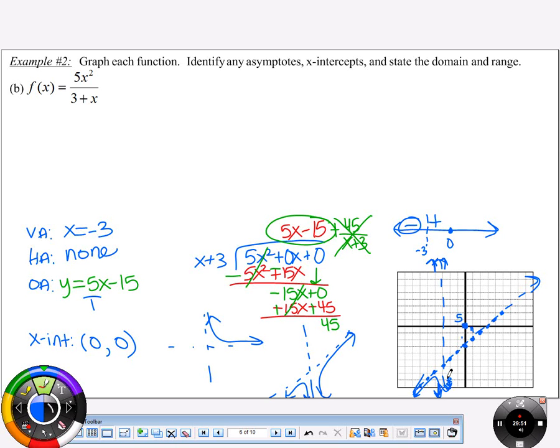And that means the whole graph is positive. All that means is above the x-axis. It doesn't mean going up or anything. So I just got to draw everything above the x-axis, which means it must go up the asymptote, but I need it to come hit the x-intercept. So I would draw this curve here, so it hits the point I know it's supposed to hit. It follows the asymptote on one side, and in this case, the positive side because it said positive.